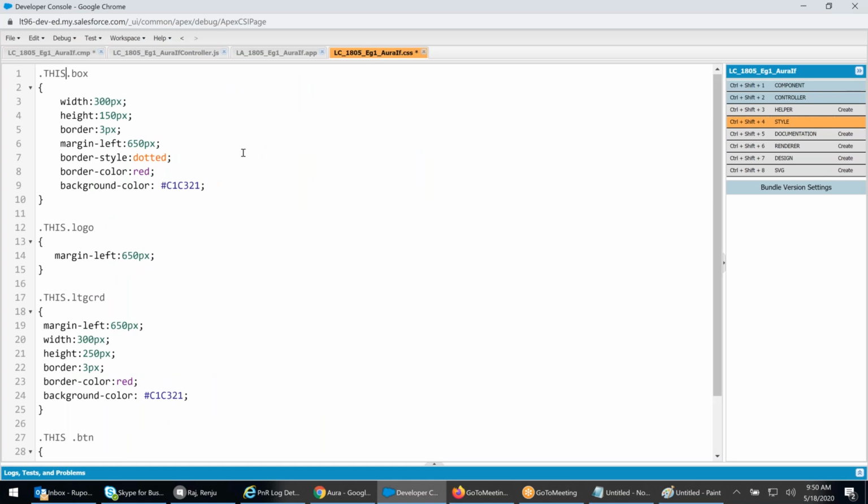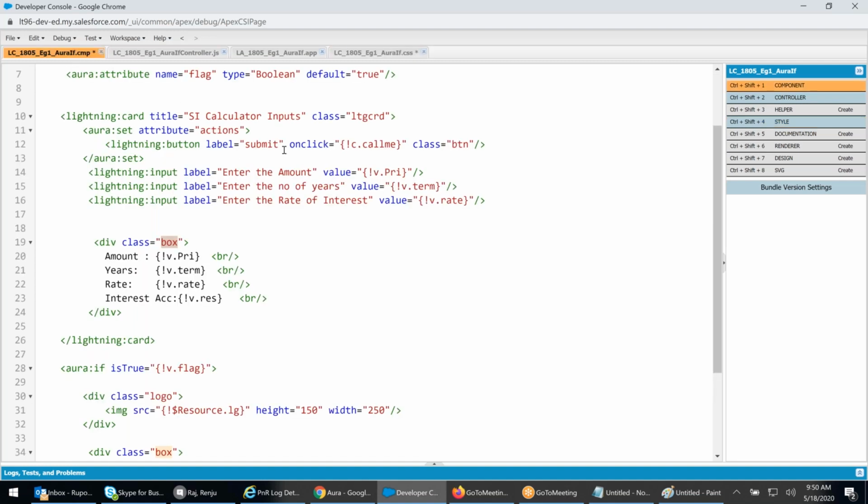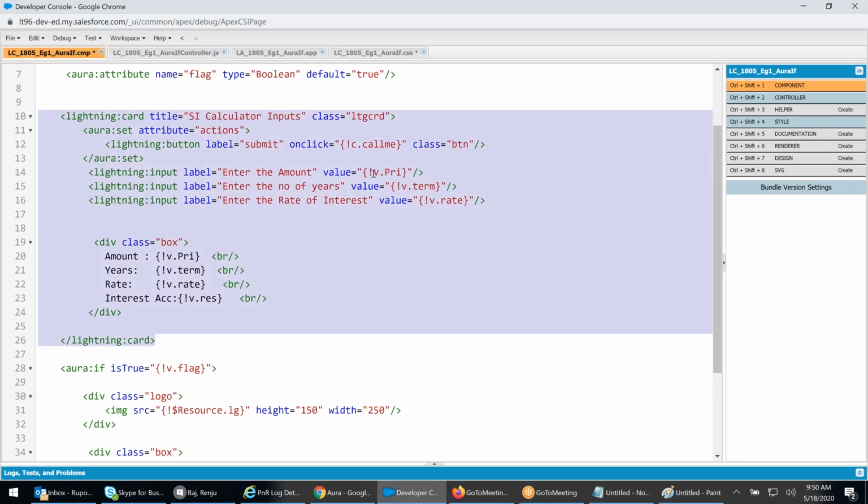Whenever you have an outer element, and inside the outer element there is a class, then you have to use space. Remember this very well. Because already the outer element is card. On the card there is a CSS. Again inside you are defining one more CSS. It has to be with a space.